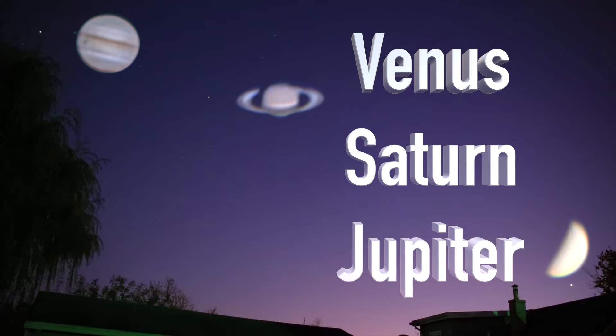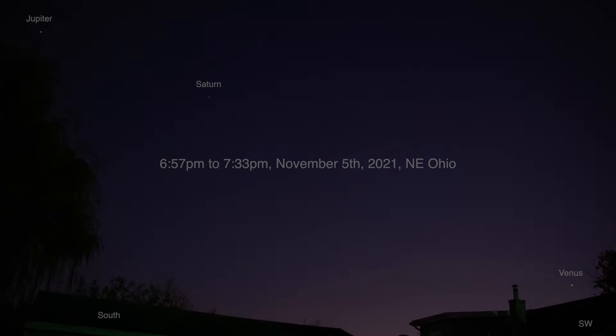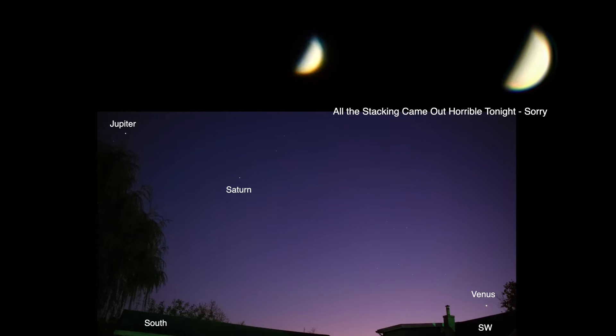Well, hello there — we finally have a clearing over here in northeastern Ohio. I better hurry up, but that crescent over there is the planet Venus. Let me try to get a clip of that real quick. It's been ages since I last got Venus — it's normally blocked by houses or trees — and it's about to go behind a tree right now, so I'm glad we got out when we did.